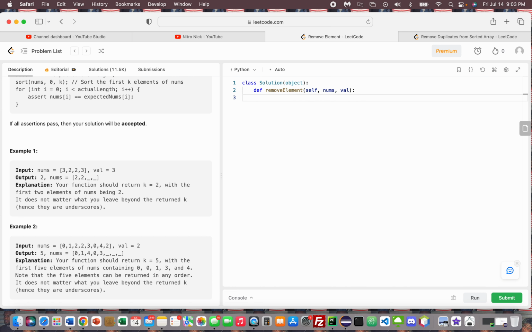For this one, same as the last question, we'll use two pointers, right and left, and we'll say while r is less than the length of nums.